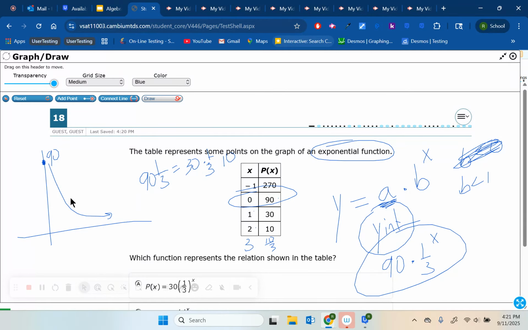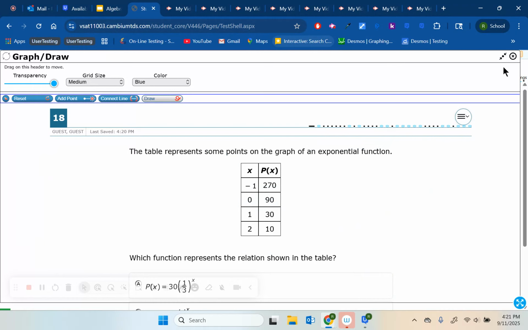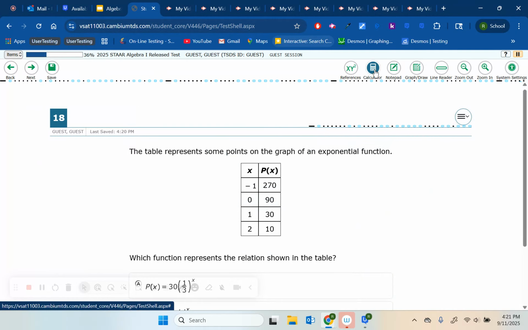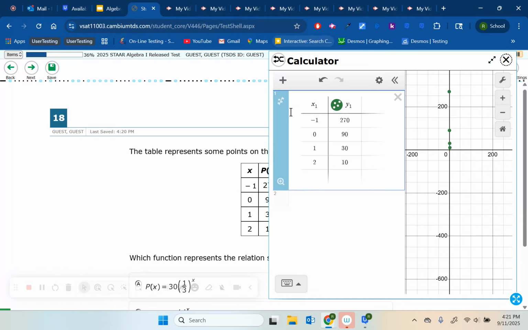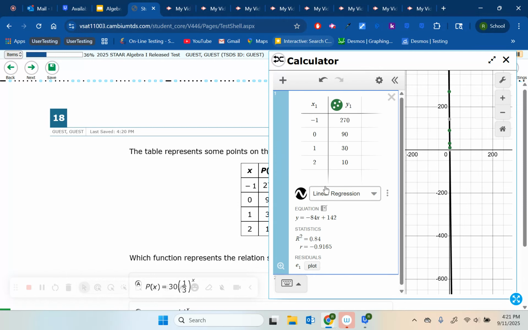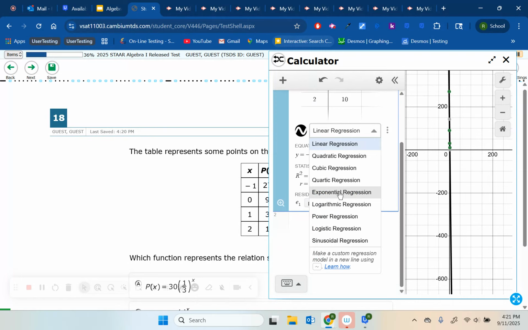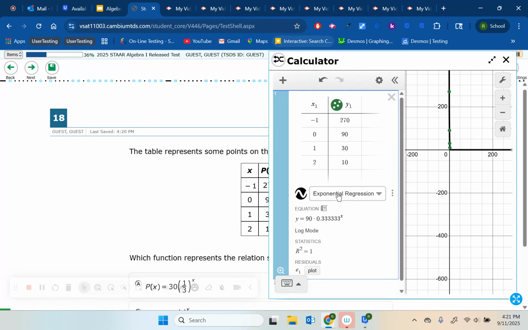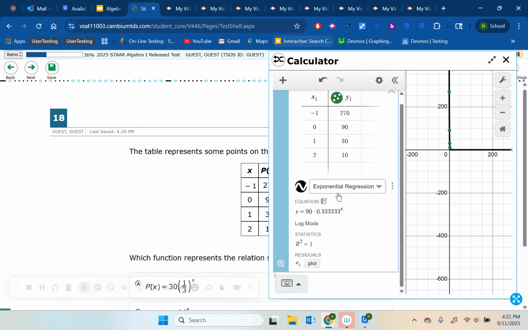So just by default, I can determine the function without a calculator, and that's what we really want you to be able to do. In the meantime, if you want to, bring out that calculator. We plug it in here. We use this little thing up here, and this guy is 91% linear, but it's not linear. Guess what it is? Exponential regression. And there is my equation.